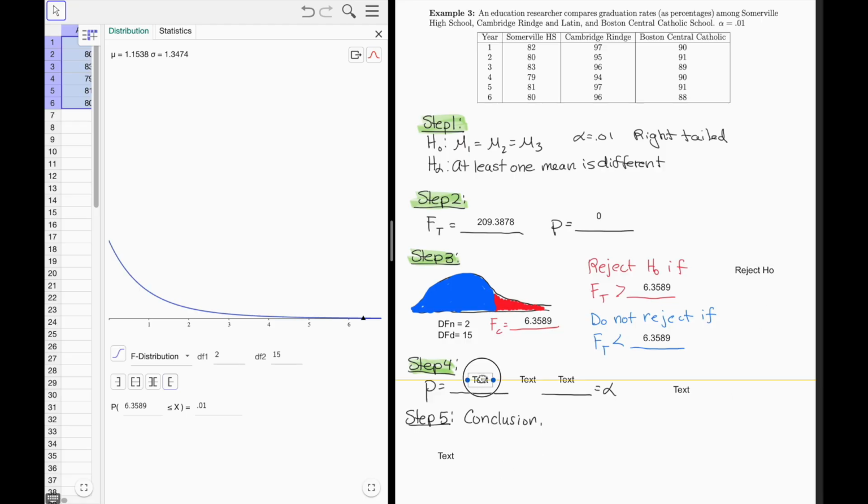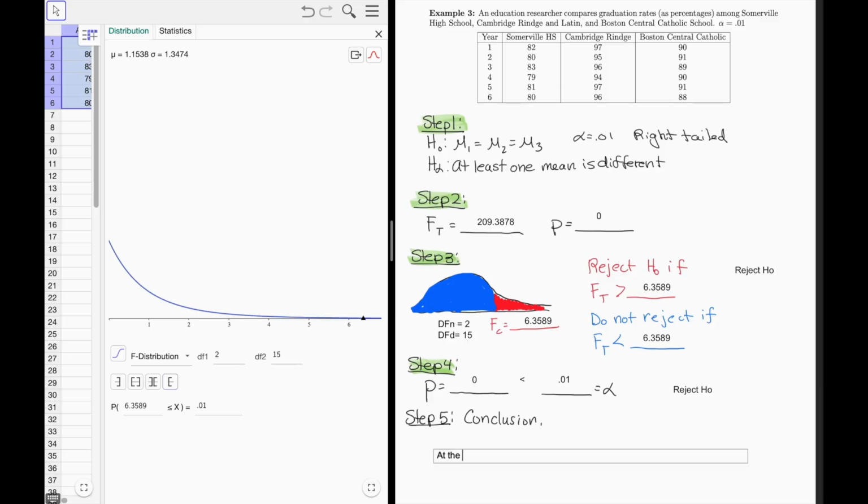Now using our p-value, we get a p-value of 0, and we have an alpha level of 0.01. 0 is less than 0.01, and whenever p is less than alpha, we reject the null hypothesis. Because we are rejecting the null hypothesis, there is enough evidence to suggest that at least one of these means is different.